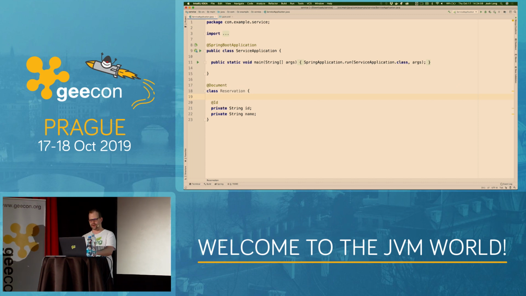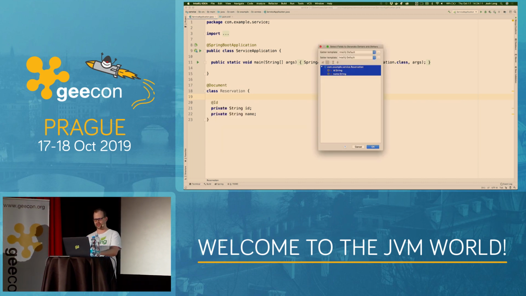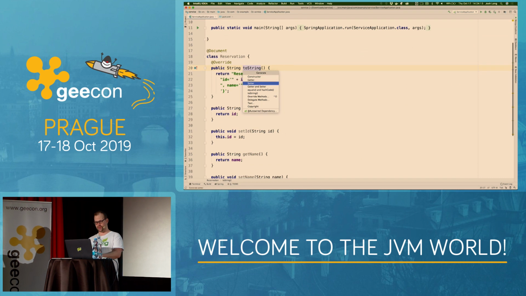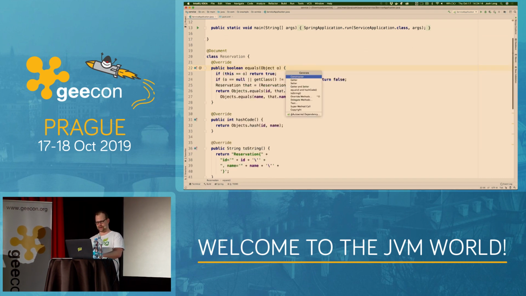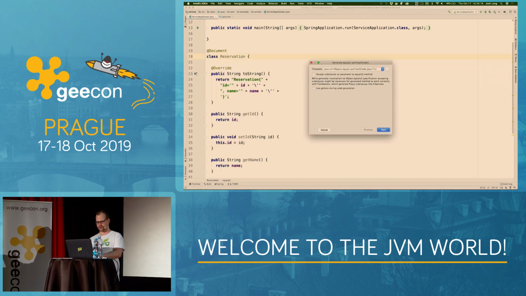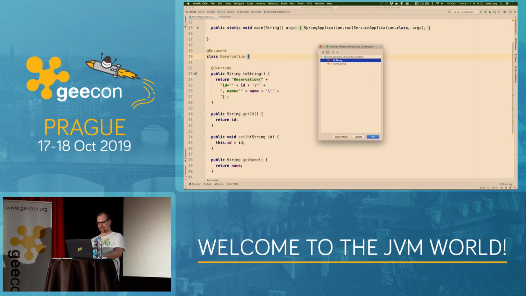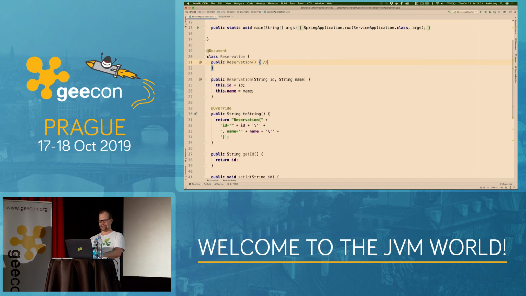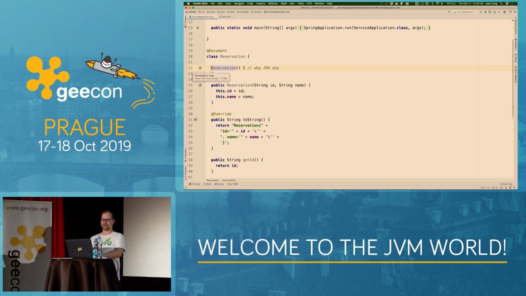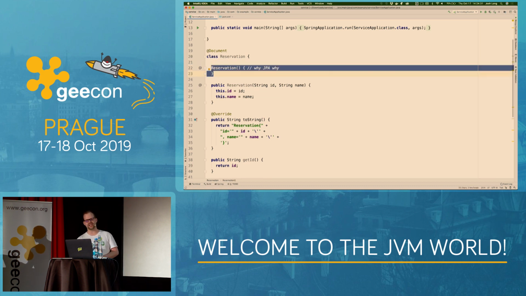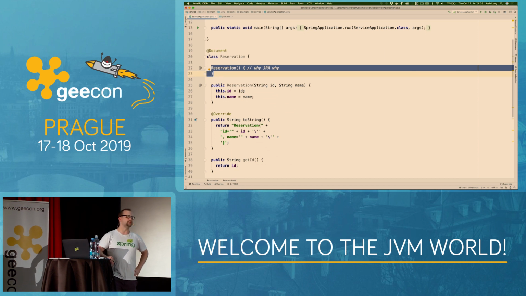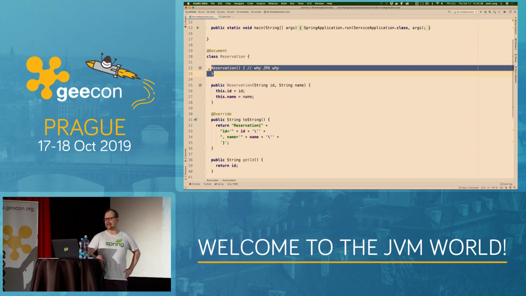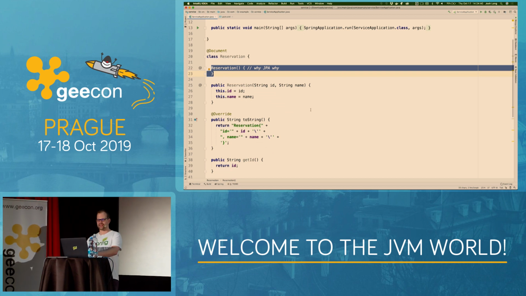But this is Java, so I need to do things like this, and this, and this, and that, and whoops, I need a constructor, don't I? And that, and that. Okay. Why JPA? Why? Okay. So this isn't JPA. You don't actually need this for Spring Data MongoDB, but just remember you do need it for JPA, which, it's 2019, so I'm not sure why that's a thing. Anyway, there's my entity, and that's disgusting.